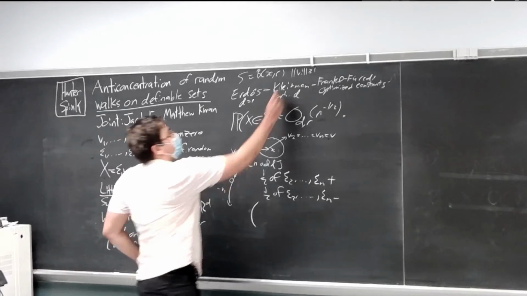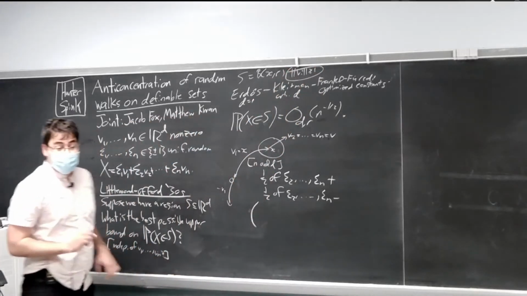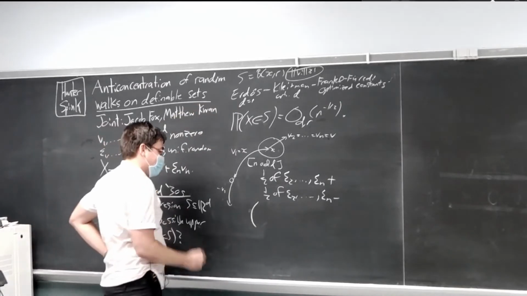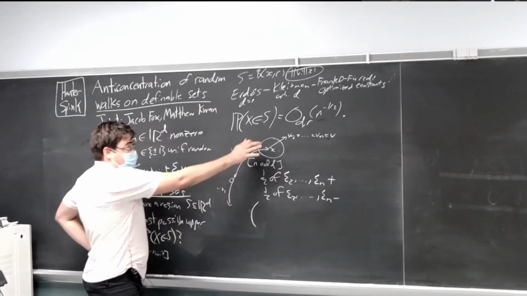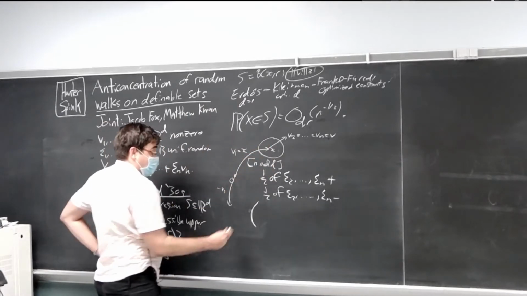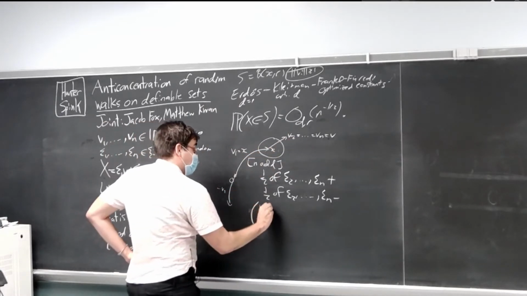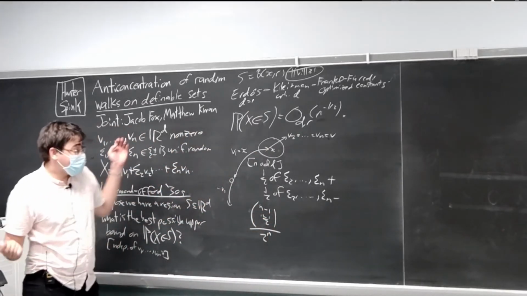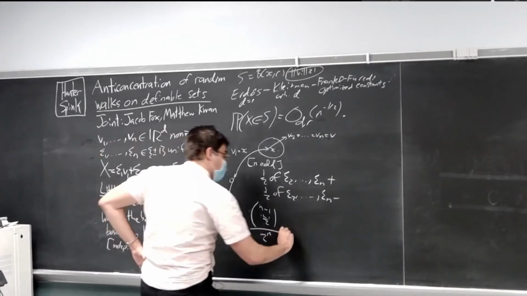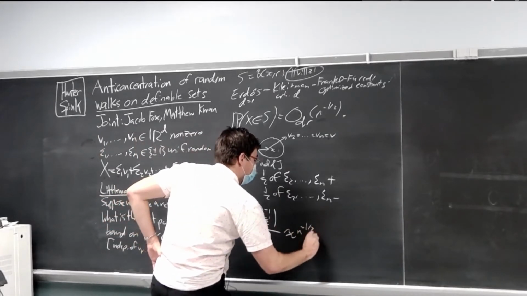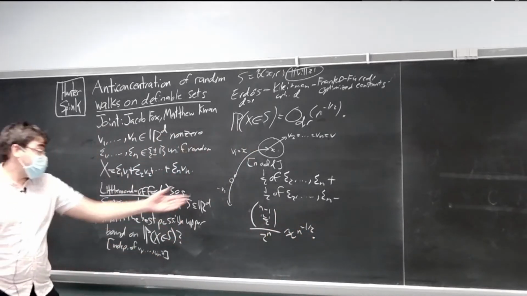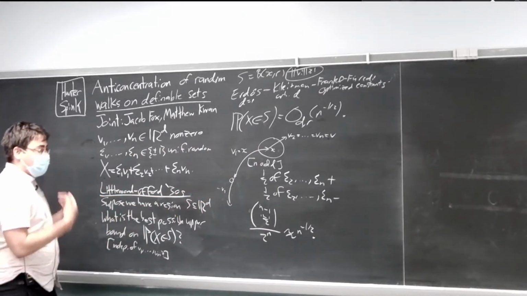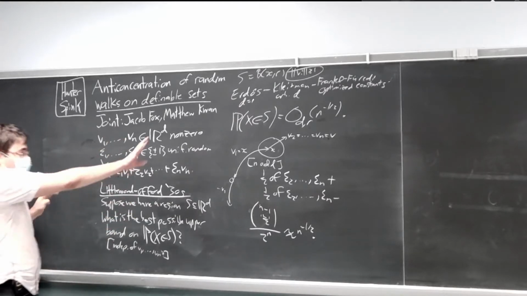This is why I'm assuming that the magnitude of each vi is at least 1, and we'll see that in a moment. So this is important because of exactly what was just said. If we take a vector of non-negligible size and we do this, there's n minus 1 choose (n minus 1)/2 successes, and 2 to the n failures, taking the first coin flip into account. And this is approximately n to the minus 1/2 by Stirling's formula. So this n to the minus 1/2 is just the probability of hitting the median of a binomial distribution on n steps. So that's where the n to the minus 1/2 comes from, the one-dimensional walk.